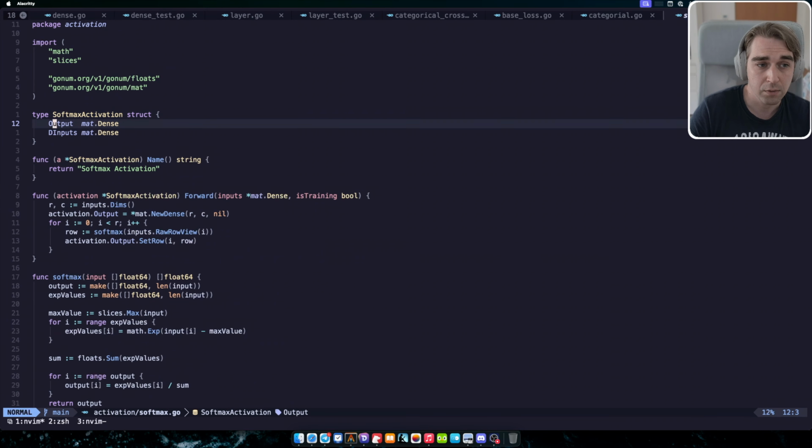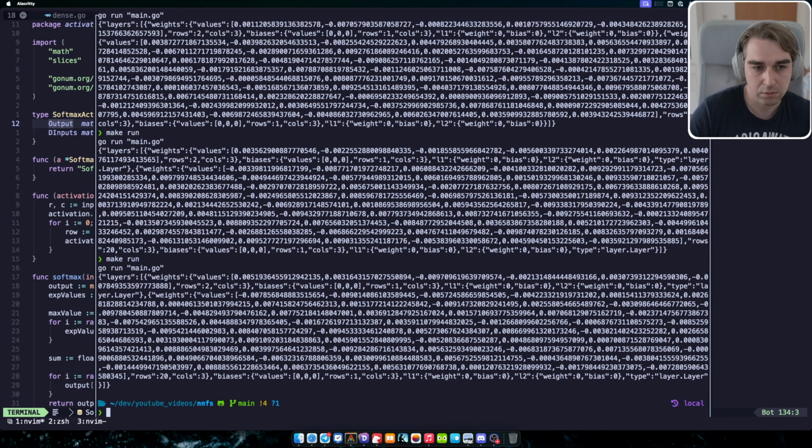For the softmax activation, outputs, the inputs, looks like just the name again, and then I can instantiate the softmax, which will be basically, the idea will be that the layers object. So we have, for example, weights, biases, L1, L2, and the type, and then we just check for the type.